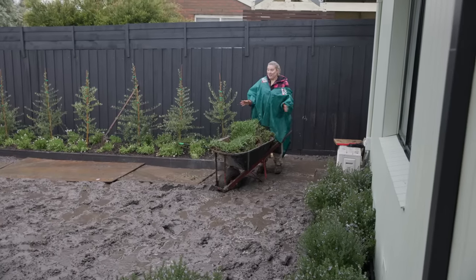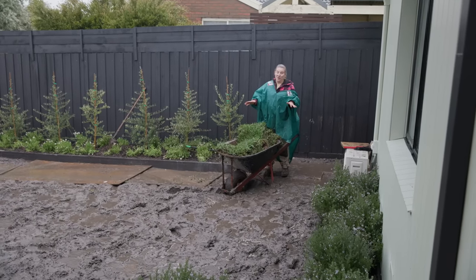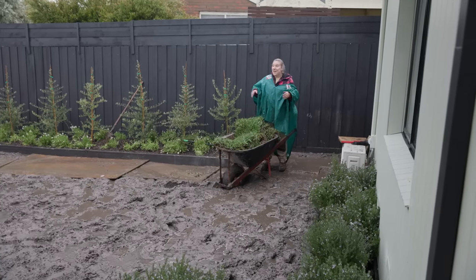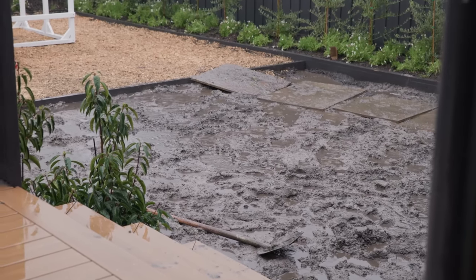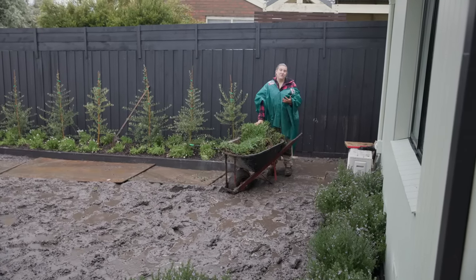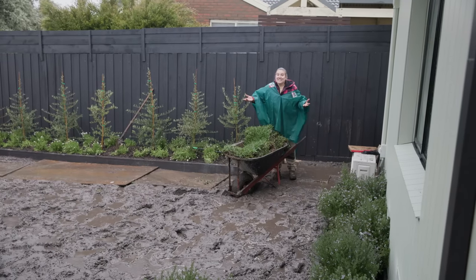Try this at home. I would always strongly advise, as the professional, not to lay turf in torrential downpour. And before you ask, I did actually check the weather radar, and there was minimal rain forecast for today. Little bit of rain's okay. A deluge, probably not ideal. Now, I ordered the turf yesterday and it's delivered, so it just is what it is. If I don't get the turf down today, it's not going to be beautiful and fresh, and that's what we want for great success when we're installing lawns. So it just is what it is.